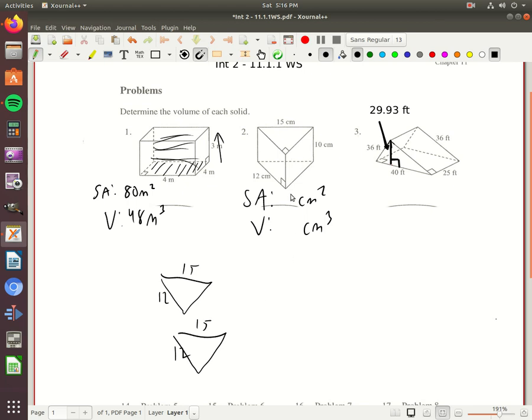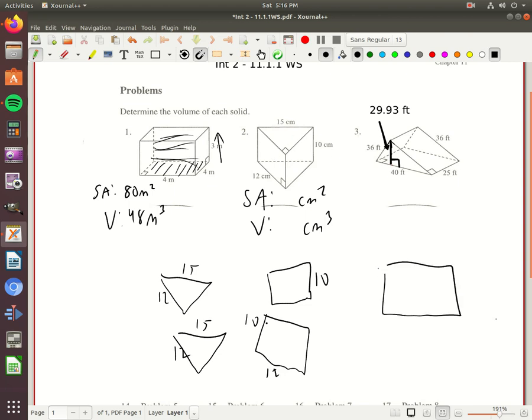So the right side is going to look like a rectangle, and it's going to be 10 by, I don't quite know what this is yet. I'm going to have to figure this out, but this one I know. The left side I know is 12 by 10. And then the back face of it, I know, is going to be 15 by 10, right? If you just can visualize that, it is 15 by 10. So I have most of this figured out, but I really need to know what this distance is right here.